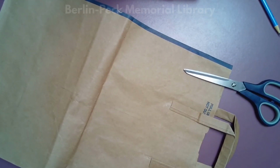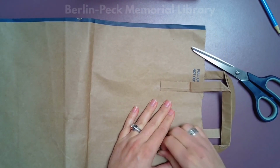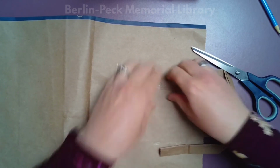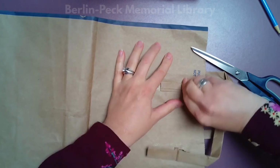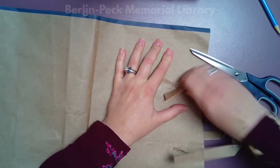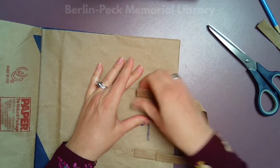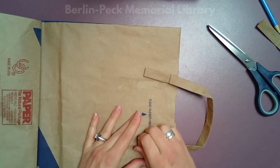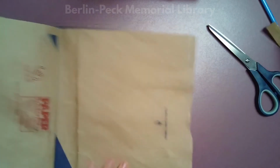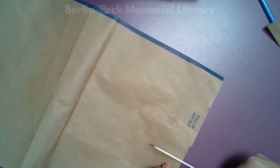Actually, before we do that, if your bag has handles on it, like mine does, you can just gently pull those off and set them aside. If you want a simple handle for your basket, you can use one of these on your new basket as a handle. Okay, so now we've got those handles pulled off. Just cut along the seam to open up the bag.